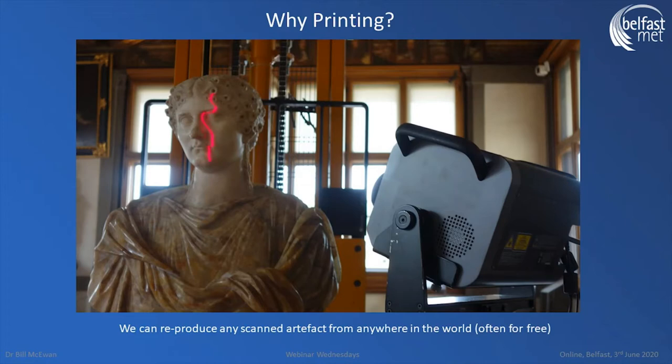Another application is verbatim reproduction of objects. For example, a Roman sculpture that's been 3D laser-scanned can easily be turned into a digital model in a normal CAD platform and from there printed in FDM. If I had the 3D scan — which I could probably find for free on available platforms — I could actually reproduce that sculpture. It means I could produce artifacts that I wouldn't normally have access to.